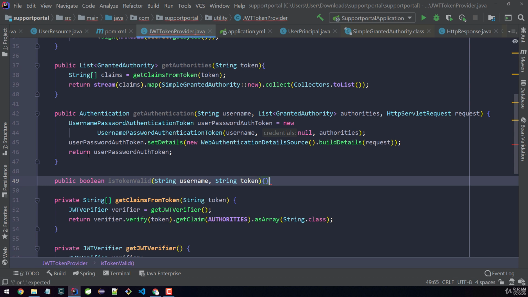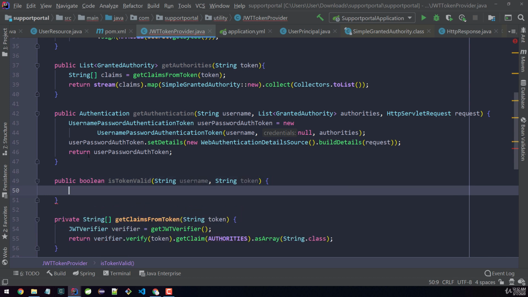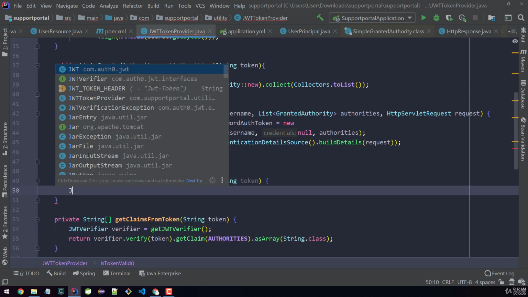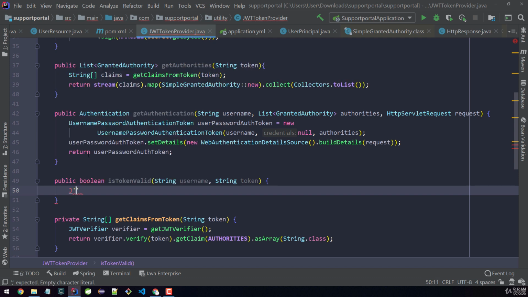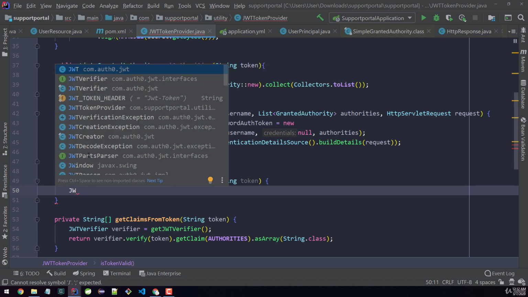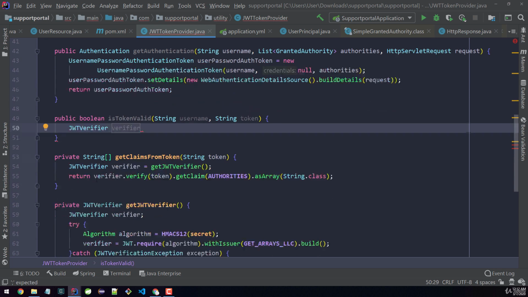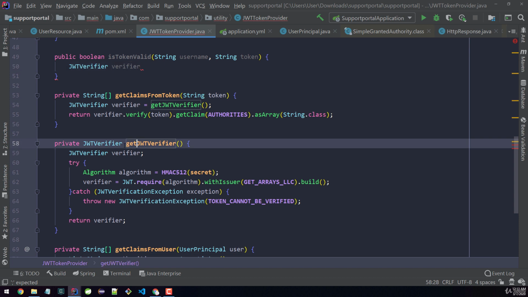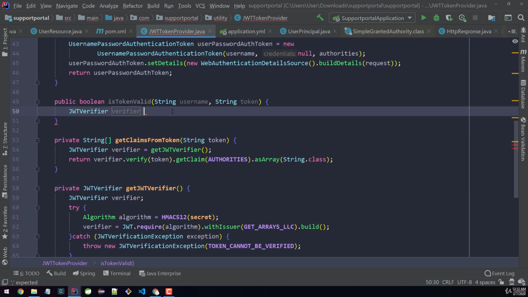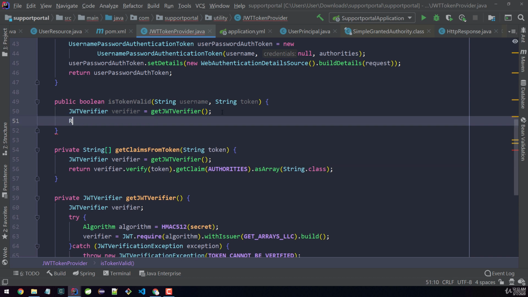And then here for the body of the request, what I want to do again is to call the JWTVerifier. And you know how to get the verifier. If you remember, we defined this method right here to get the verifier, so we can just call this method, which is going to give us the verifier. Once we have the verifier, we can actually use it to check to see if the token is valid. So all we have to do now is to do return.